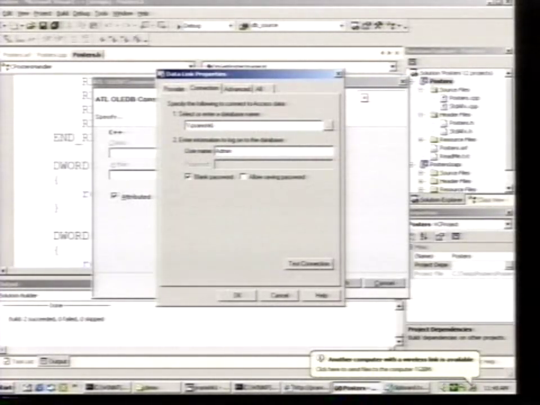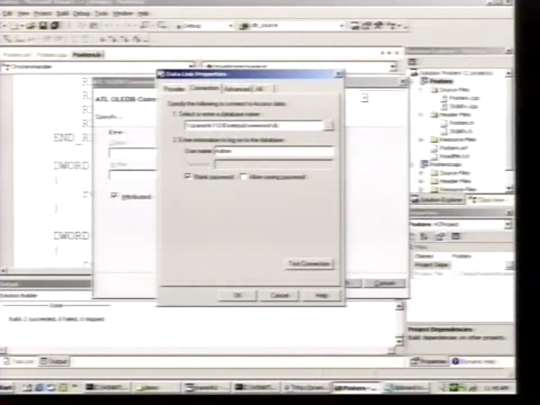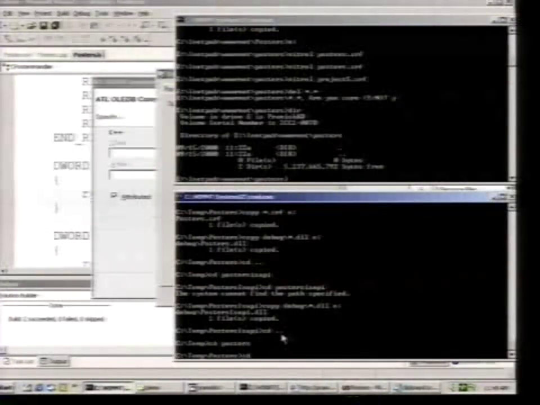So this is actually on a remote machine again. And before I try doing that, I should probably actually copy the database up.